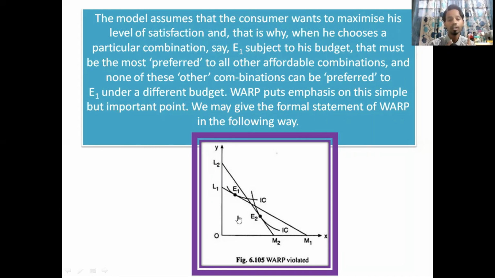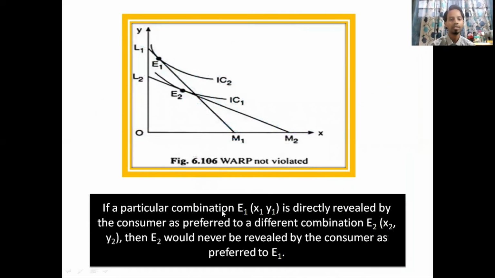So that is what you are choosing, a combination from y-axis to x-axis, one combination rather than choosing both combinations. But when price is not fixed, you have the strong axiom of revealed preference. You are liable to choose or you are given a freedom to choose any combination. Let's go back to another slide. Here we see this particular diagram. It gives or portrays an example or shows a clear picture of strong axiom of revealed preference.